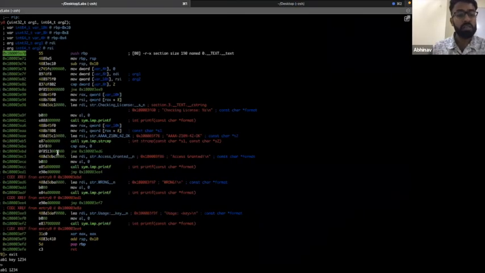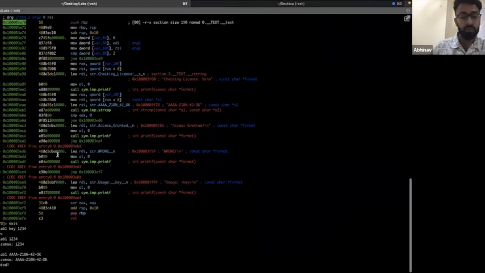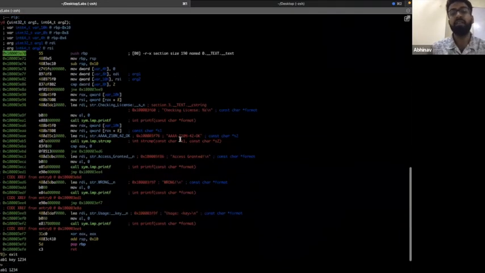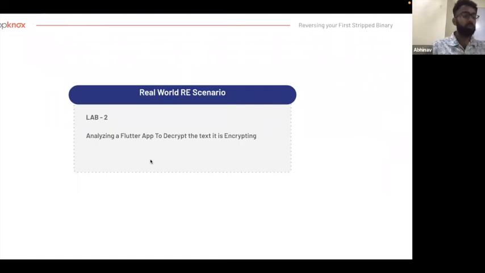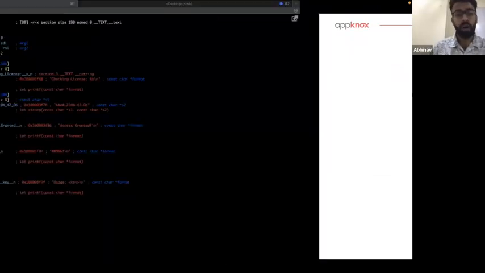Okay, so this was a standalone library where we had the answer hard coded here. But in real world, these are not scenarios that you would come across very often. You will not have the license or the encryption that you need to bypass just hard coded in the application. Usually now in the real world, you very rarely see applications like this. So the next lab, we will try to go a little more into real world scenario where we are going to, I have an APK here.